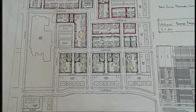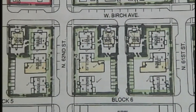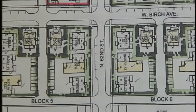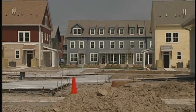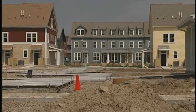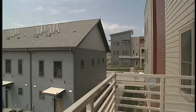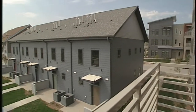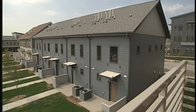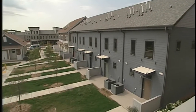About 2006, we decided we really need to do something with Westlawn. As the state's largest public housing development, we really want to make sure that the buildings and design integrate with the neighborhood and are a benefit for the city. So the ultimate goal is to create that strong neighborhood feel to it, make it really a destination for people to want to live here? Definitely. It's our goal to make it a destination spot and to make sure that the residents as well as the neighbors feel comfortable about coming to Westlawn and using the amenities that are included.